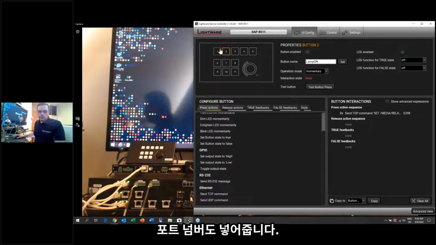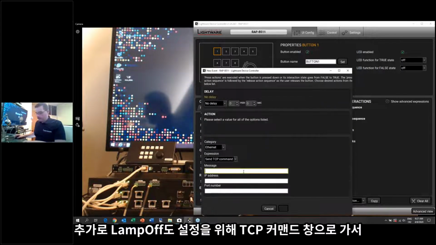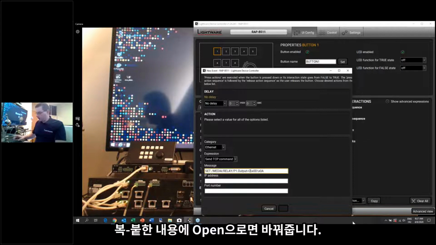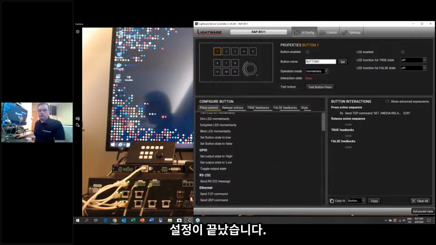Done. First button, same TCP command. Paste it, but this will not be closed, but open. 192.168.1.60, 6107. Okay, and we are done.